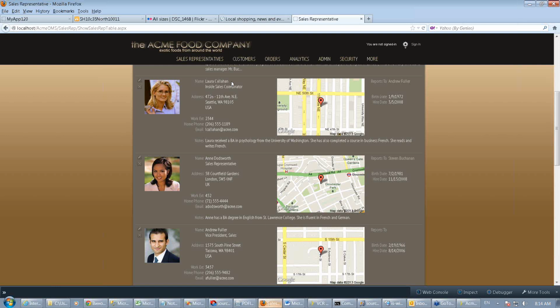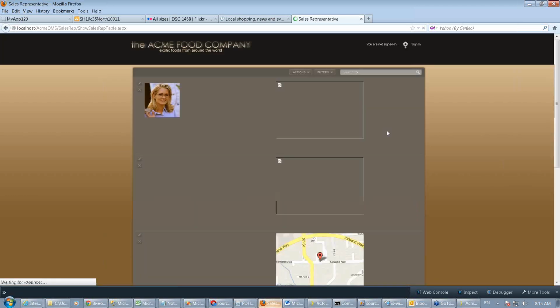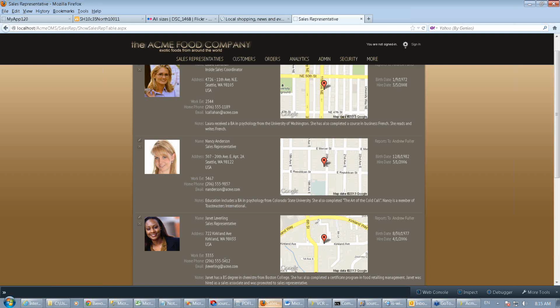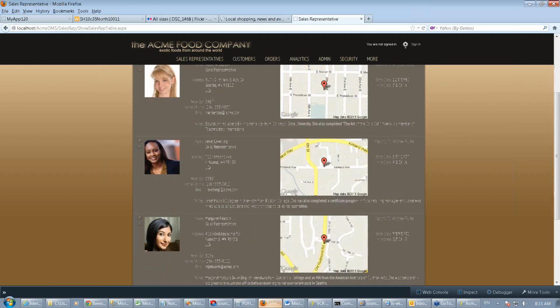So all I need to do here is to refresh the page and see what will happen. So, for example, Anne Duxworth was from London. So she might not be showing for us on this page anymore. Give it a second. Now we can see, first of all, Laura is first because she is closest to herself. Then you can see that they're actually sorted by proximity because here is Seattle. Then we go from Seattle to Kirkland, Washington, but it's still Washington. It's closer than London, but we don't see anybody from London anymore. So there's Redmond, etc. So that's how it works, pretty simple.